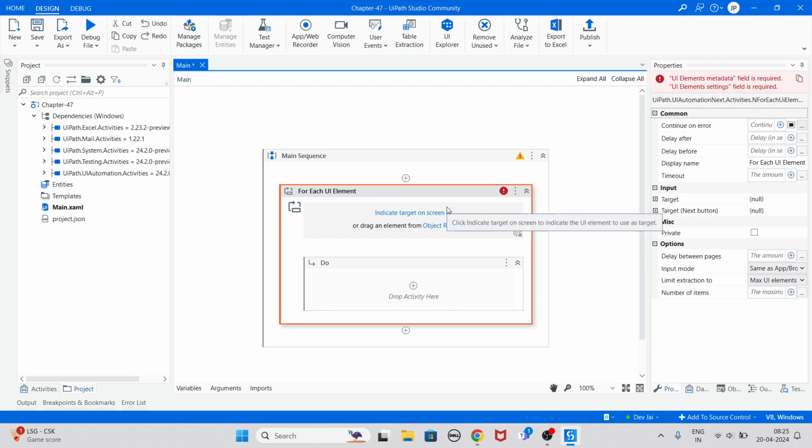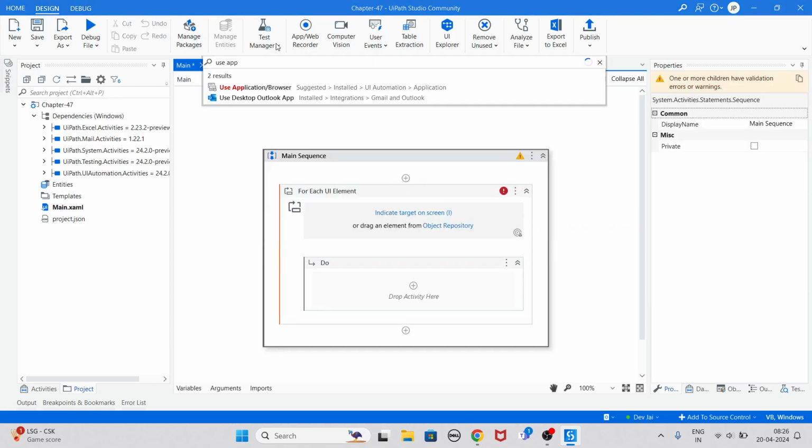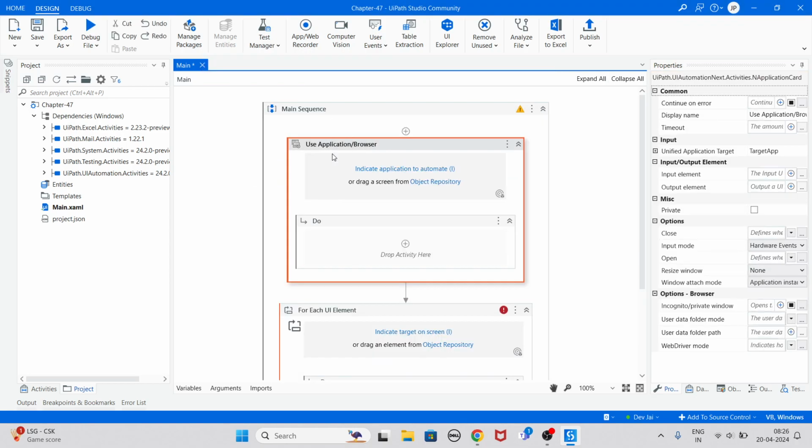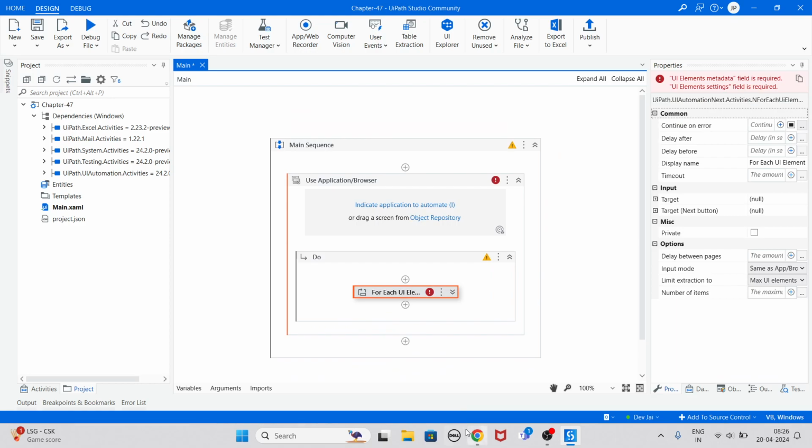So guys, to work we would be using an open browser activity or a use application browser activity, but as we are in the modern design and we will be using the modern design, we'll be only using the use application browser activity. Use application browser activity, right, and we will be encapsulating our for each UI element inside of this activity.